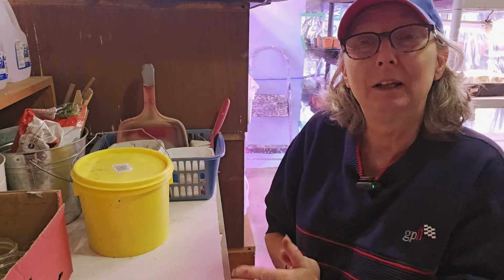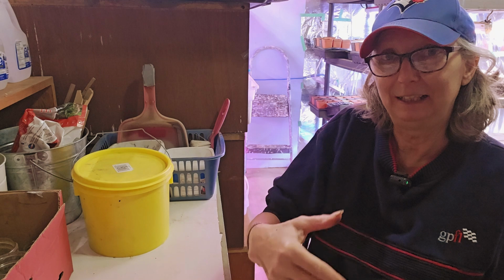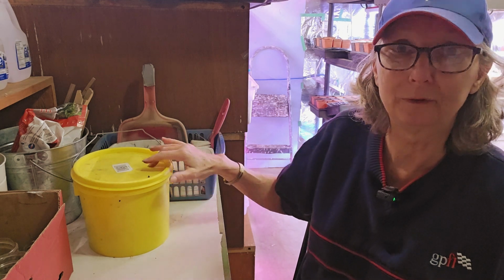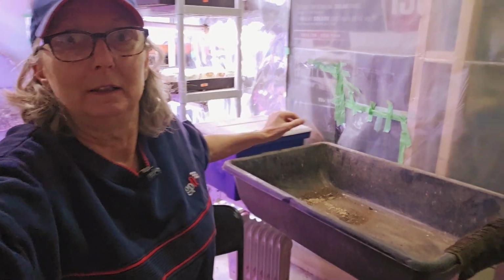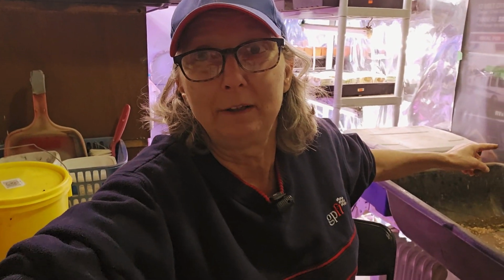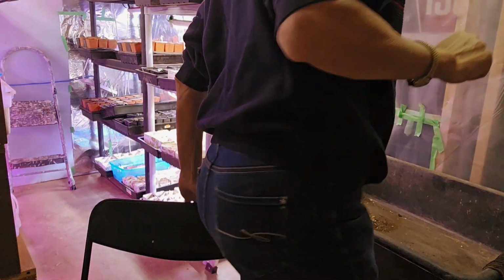But yeah, so the garbage cans full of soil that I use for starting my seeds in is very inoculated with worm castings, because the garbage cans are absolutely full of earthworms. And with the plant debris that I got from when I was doing the dahlias, there will also be some plant debris in that file tote of soil that I have in here. All the plant debris and all the worms will go in there until I can separate them. This I had on the table last week because I was emptying out my bags of dahlia tubers that had lots of sawdust in them. But I now have it beside the soil, because I'm going to show you right now.